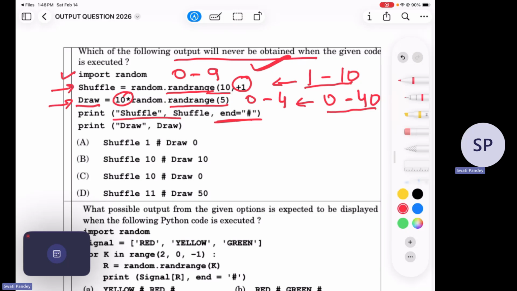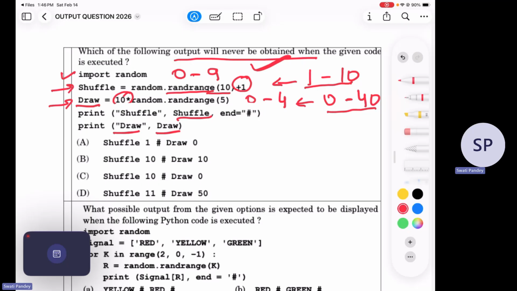After this print, the next print is going to happen after a hash and not after a new line. Again, I'm repeating this. Just look at what's been printed: shuffle and value of shuffle, draw and value of draw.